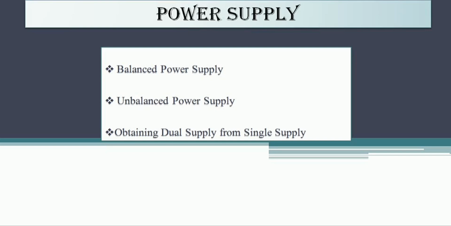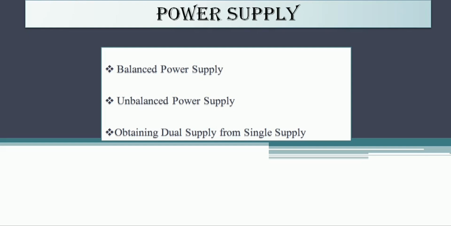Again, we are back with another concept, that is power supply. As we know, for an integrated circuit or for any discrete component circuit, in order to work properly or to be on, it needs a constant power source from the power supply. Now we are going to see what power supplies are used.